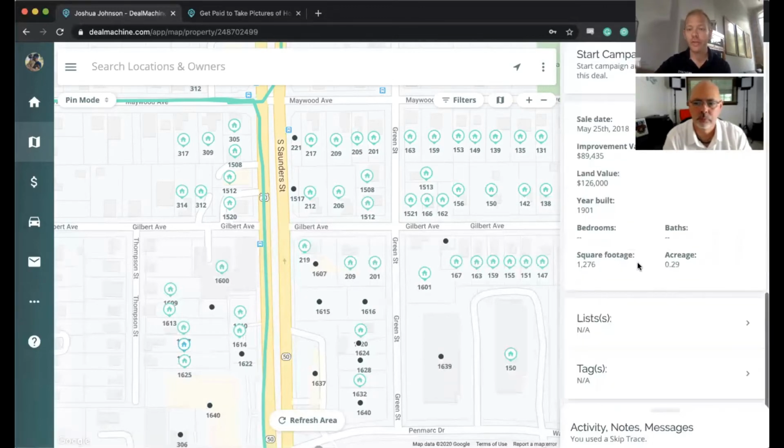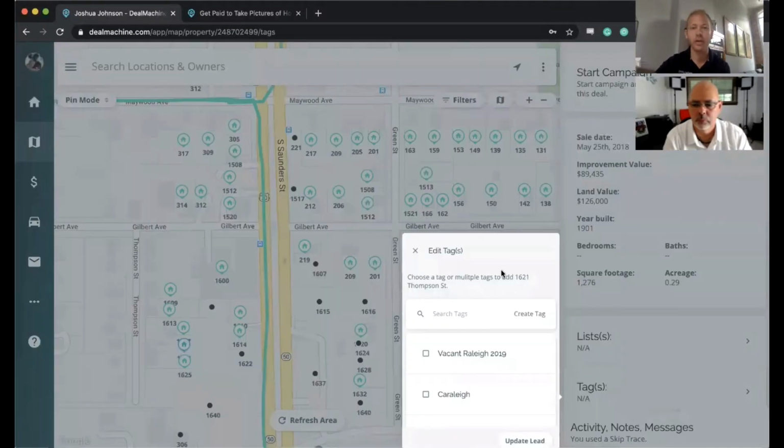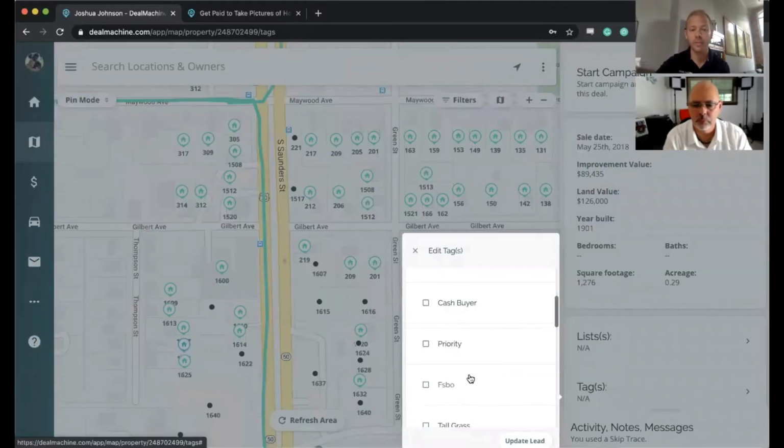The two other things I'll note on these properties is, so I mentioned tags earlier. So let's say you did want to have a tag where you are dropping door hangers on something. Or maybe you have a tag where, I personally use a priority tag, for example, if it's a property that looks like a really good, uniquely good opportunity in a neighborhood that's nice, for a house that maybe is recently highly distressed for some sort of reason, I might mark it as a priority.